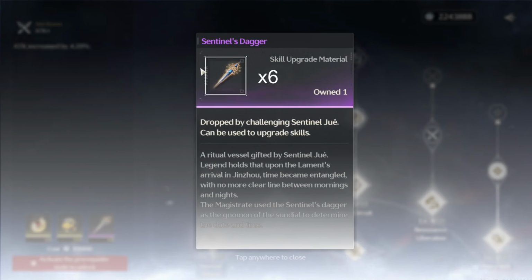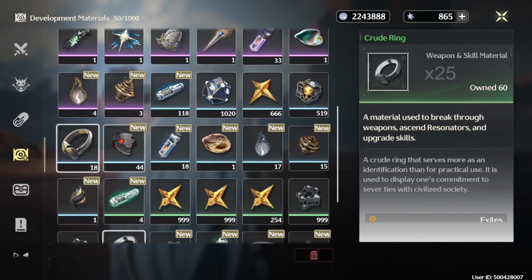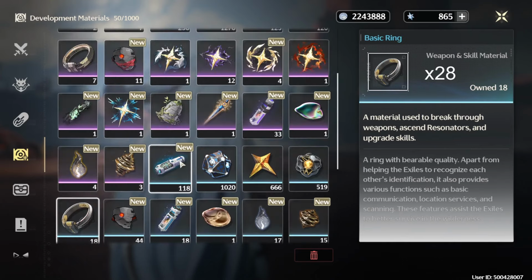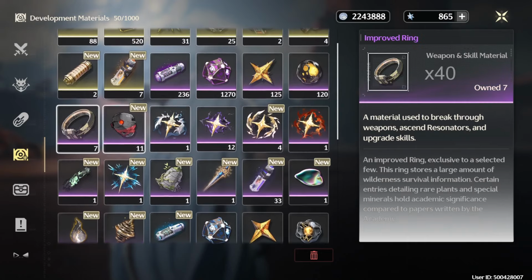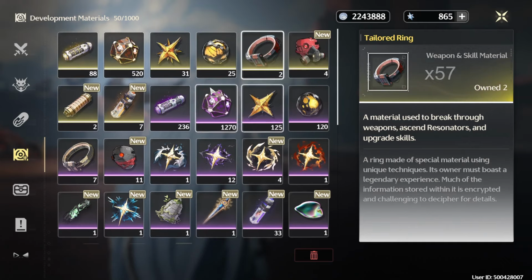But again, you're going to need a lot more if you're going to be going all the way up to 90. All right, now let's take a look at these rings again, because you are going to need these rings again in order to level up her skill tree. So for these crude rings, you're going to need 25 of those bad boys, and you're going to end up needing 28 of the basic rings, and you're going to end up needing these improved rings. You'll need 40 of those. And for this last item here, you'll need 57 of these tailored rings.